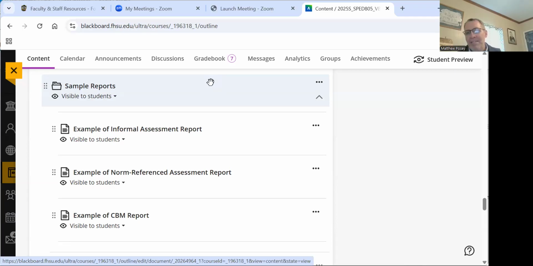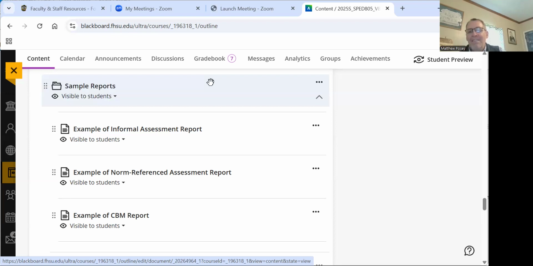CBM, curriculum-based measurement. Basically, we're going to talk in terms of probe. Probe is just another name for an assessment. Okay, it's an assessment that's going to target specific skill over the subject area content that you are currently teaching.